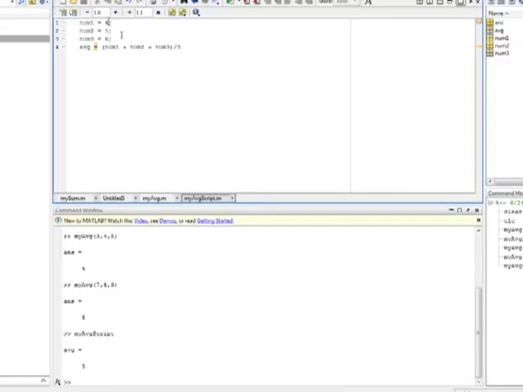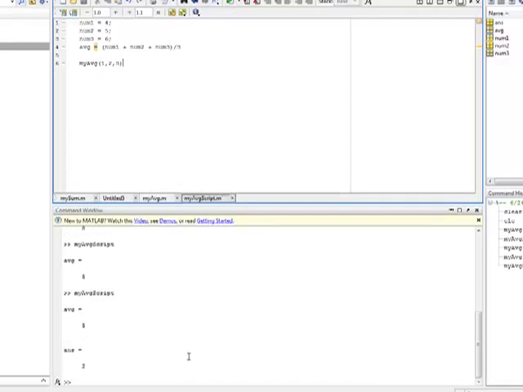So a little bit different. I have to sort of go into the inner workings of the script and mess with it in order to get a script to execute different input values, as opposed to with a function I just enter the parameters directly. Another thing you can do is, if I wanted to use function myAverage within this script, I can do that. And when I run it, notice I get the value 5 from this line and the value 2 from this line. So I can use functions inside of scripts, whereas I can't use a script per se inside of anything. It's just that one script that runs.